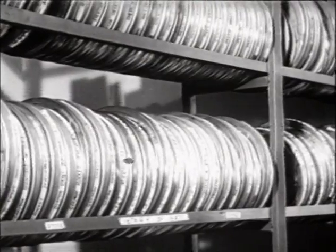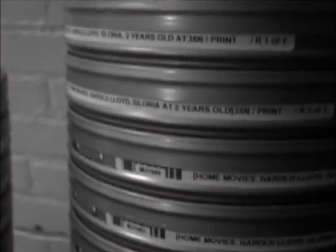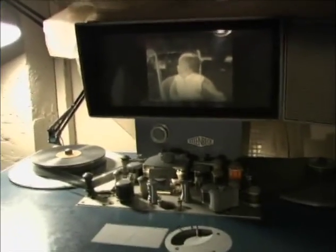The first 35mm motion images were on a cellulose nitrate base. The interesting thing about cellulose nitrate base is that it decomposes over time into a rather obnoxious powder, but it's also highly flammable, and it can burn just like that. So the challenge is to be able to run it through a camera or a projector. You have to know what you're doing, because if you have a spark or some other kind of contact that could create a spark, you could end up setting that film on fire, and it burns very, very quickly. They could explode. As a matter of fact, the Fox studios practically burned down because their nitrate bins caught on fire. They also disintegrate and turn vinegary with age.